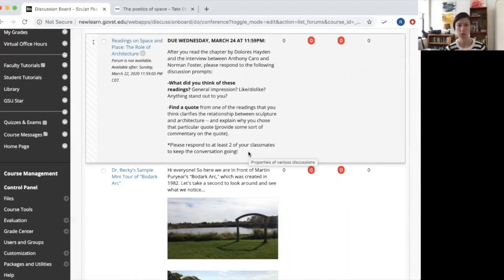All of this is going to count towards your participation and attendance points for the week. If you're not participating on the discussion boards, then you won't earn participation points or attendance points for that week. That's how I'm keeping track of attendance and participation. Sorry, I'm going to be doing a lot of air quotes, I have a feeling.